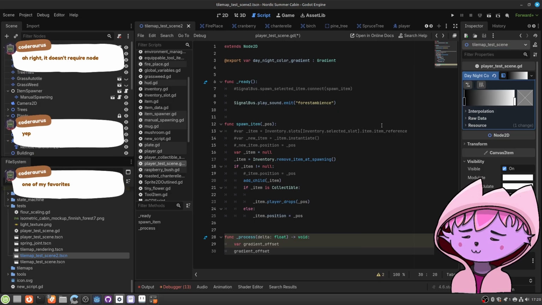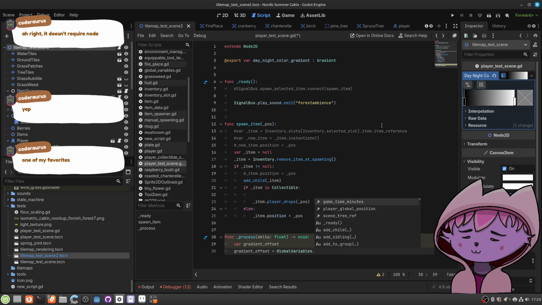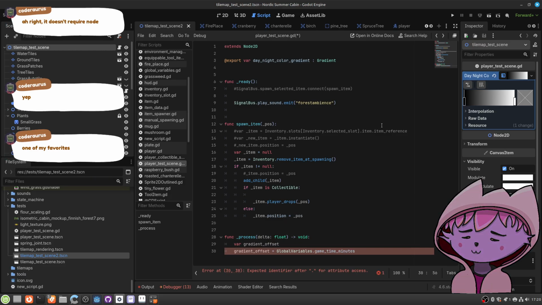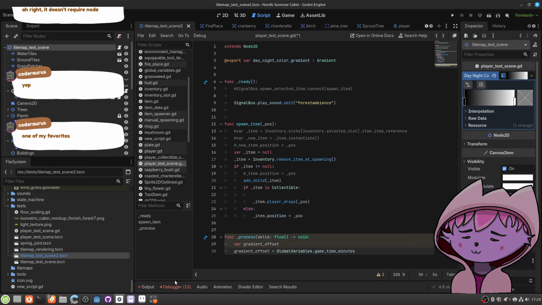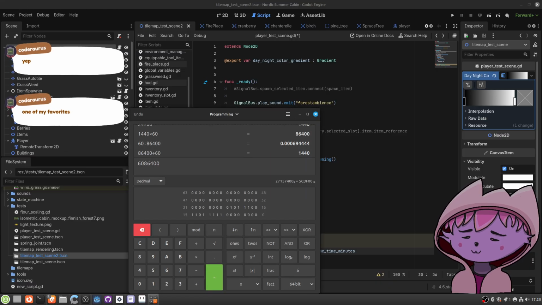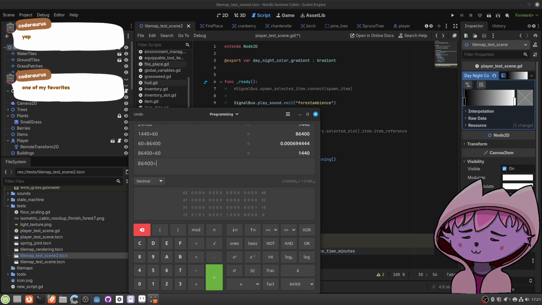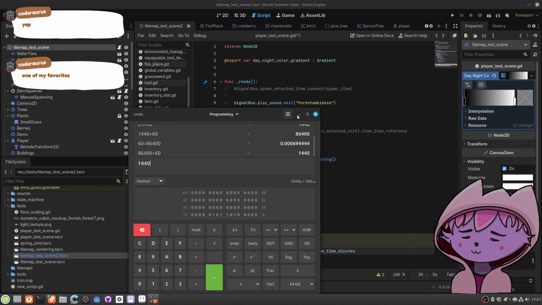Gradient offset is game time minutes. It was 1/440, seconds in a day, 1/440.